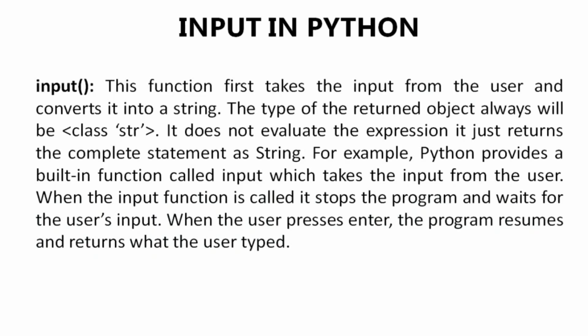Input in Python. For this we use a function called input. This function takes the input from the user and converts it into a string. The type of the returned object will always be string type. It does not evaluate the expression, it just returns the complete statement as a string.